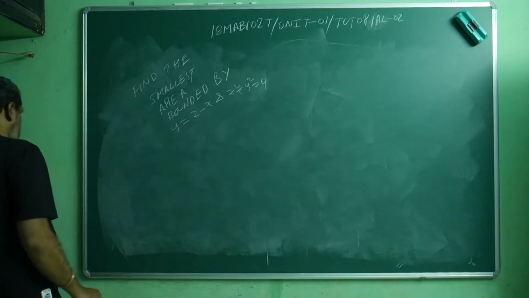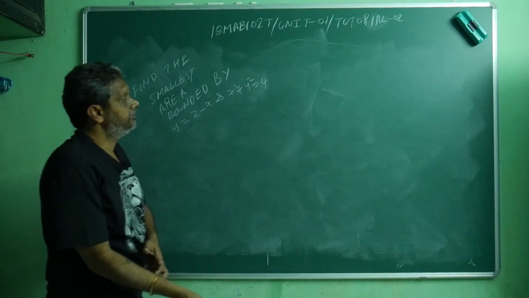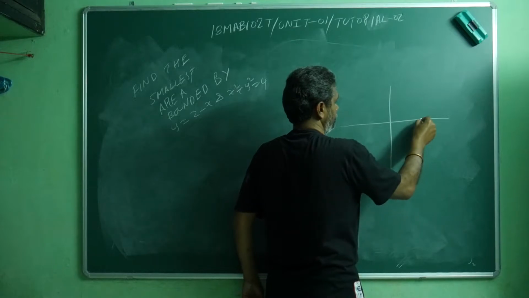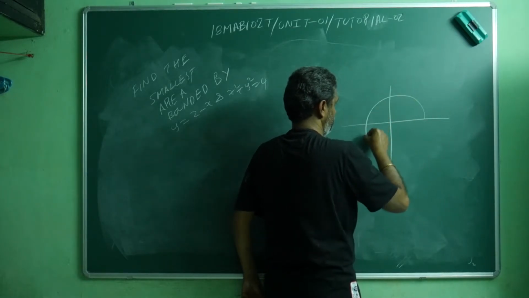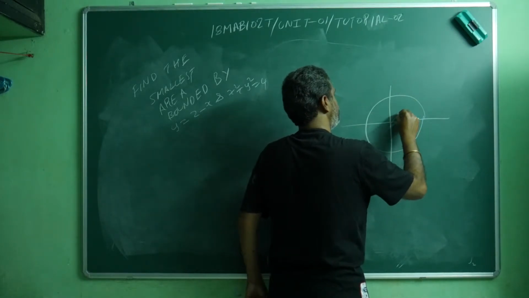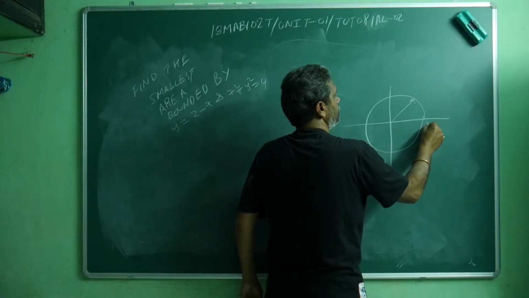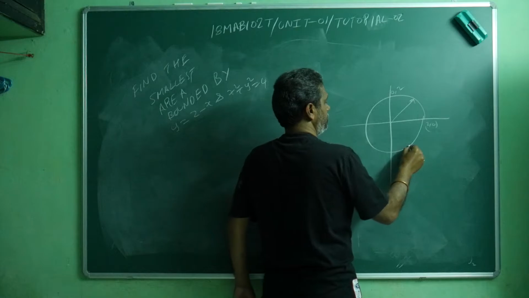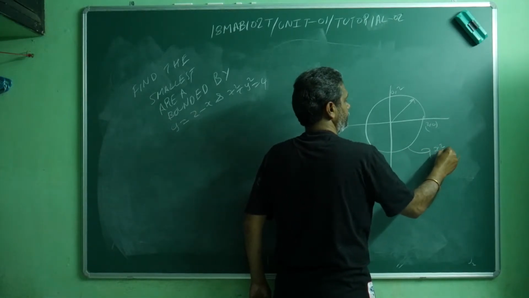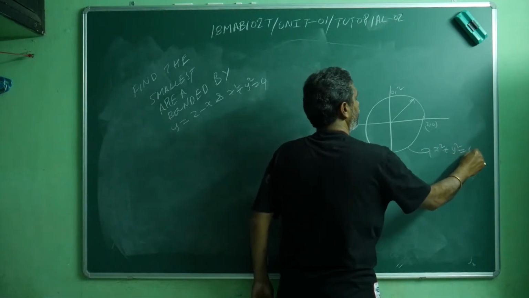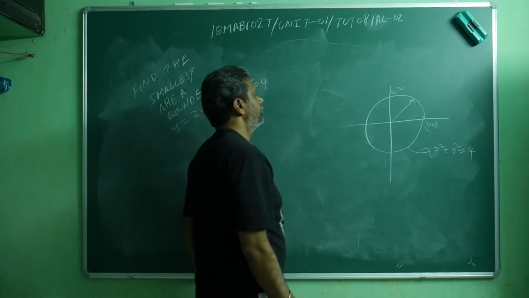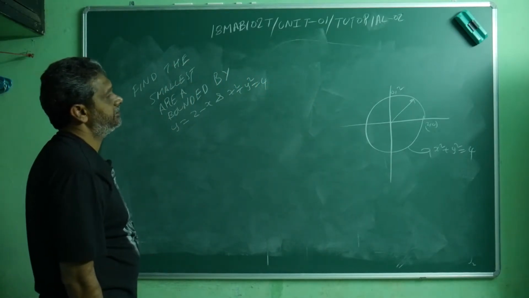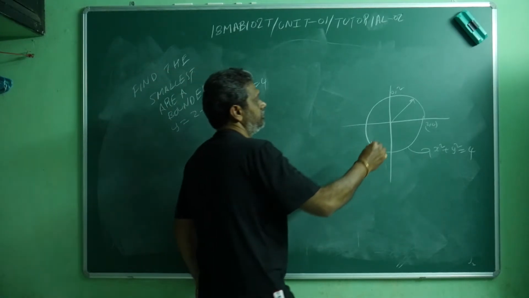Okay, we are familiar. x square plus y square is equal to 4 means what? A circle actually. x square plus y square is equal to a square means the center is (0, 0) and the radius is 2. Now what is this telling? y is equal to 2 minus x, that is, x plus y is equal to 2. x plus y is equal to 2 means what?